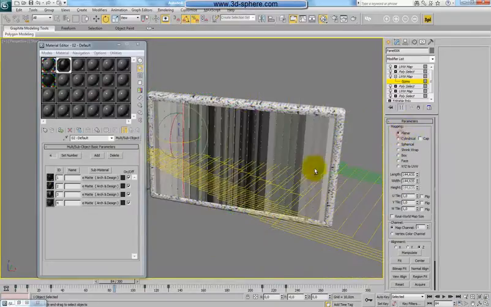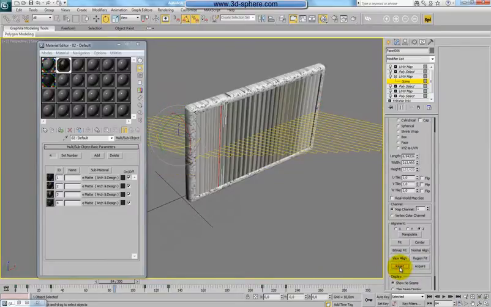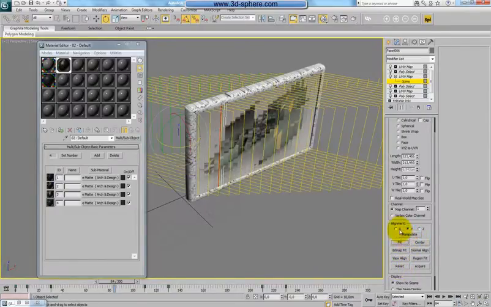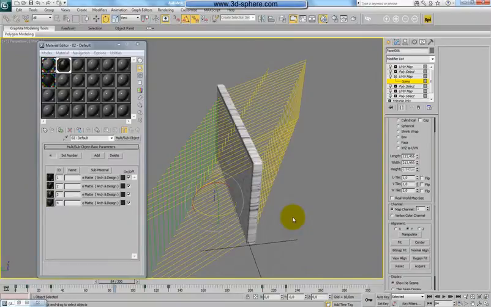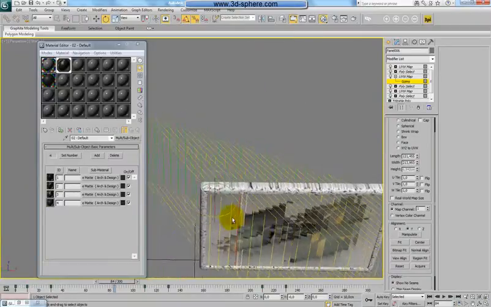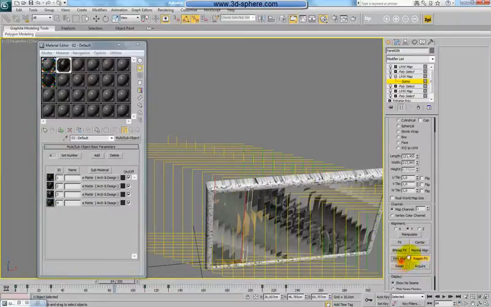But apparently the gizmos are doing that, which were manipulated by the rotation. So as you can see, they are now like this, absolutely strange. Oops, my bad.